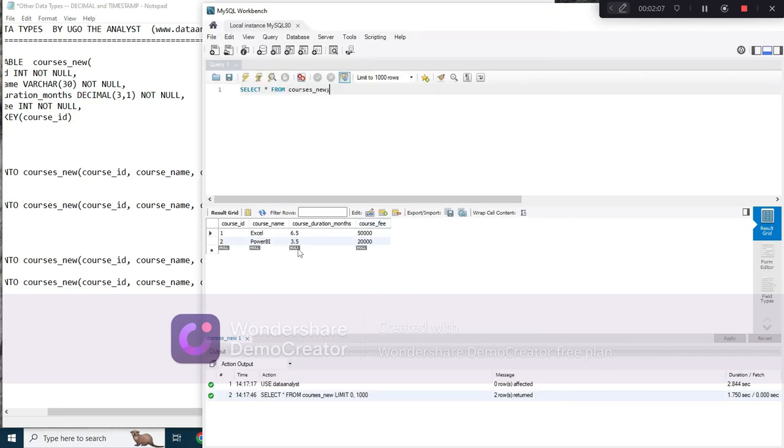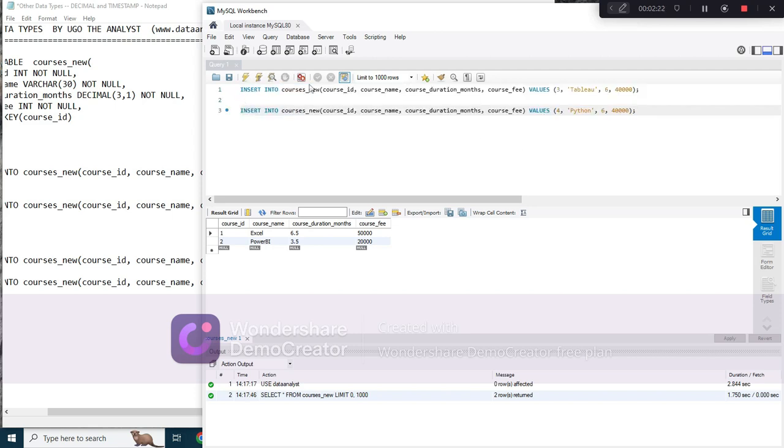We're going to update the value for Power BI to more, probably 40,000. But let's add the two rows we wanted to add, and it goes this way: insert the following into the table.